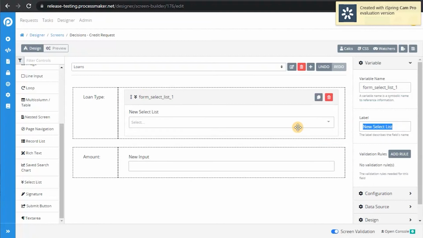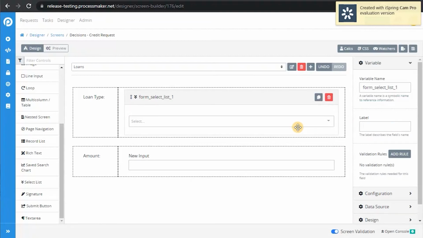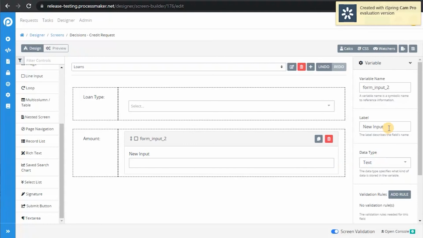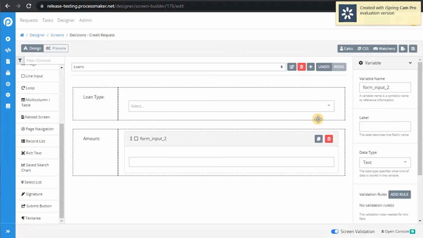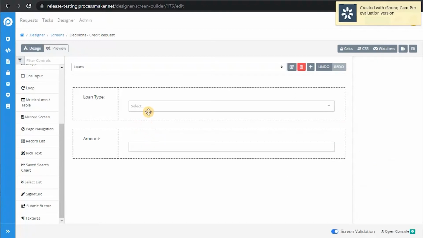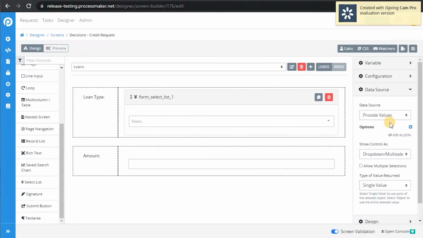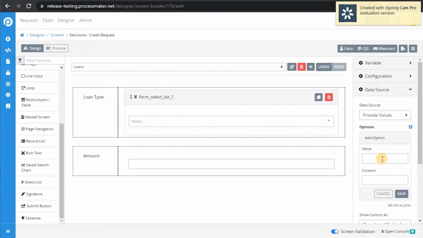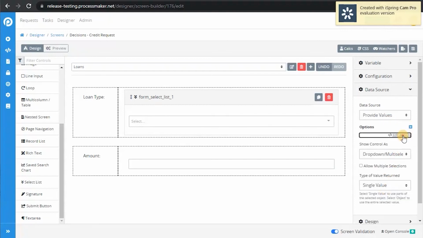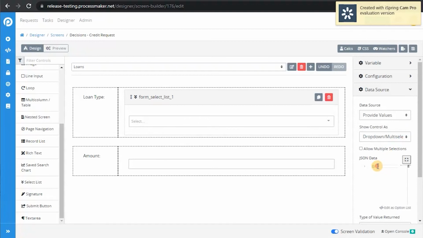I don't want the label above the control, so I will remove the text from this field. And finally I will configure the select list using a set of JSON objects. I will set edit as JSON, and I will paste the JSON information for the select list.